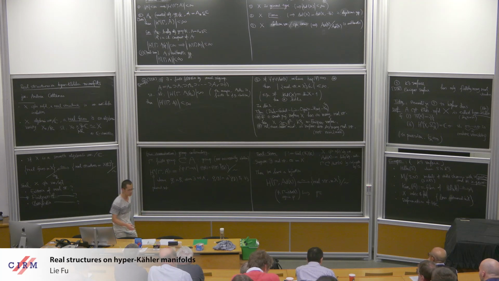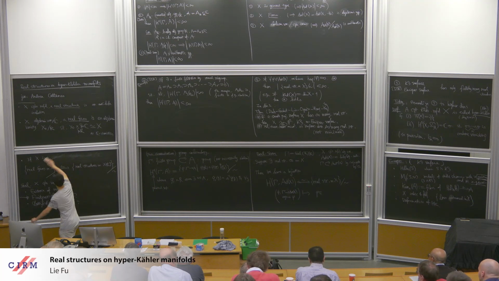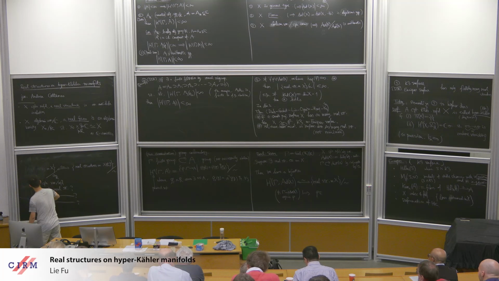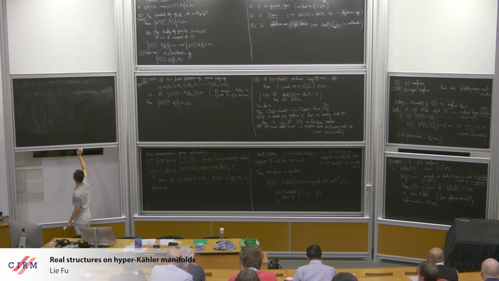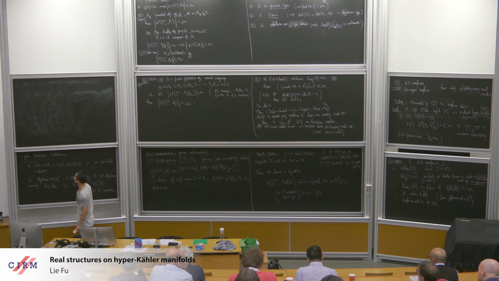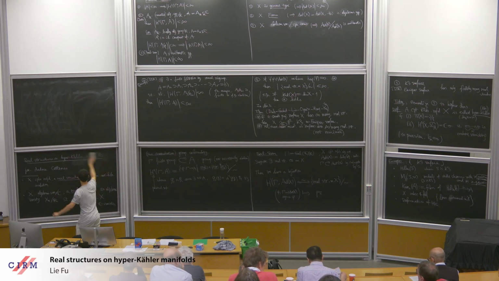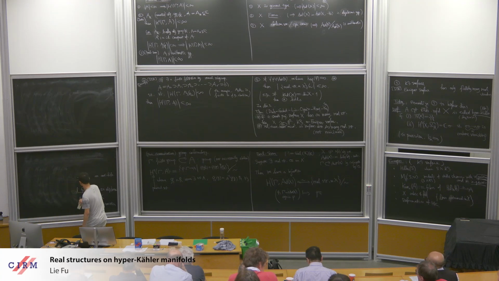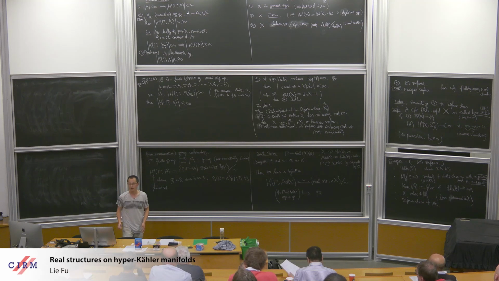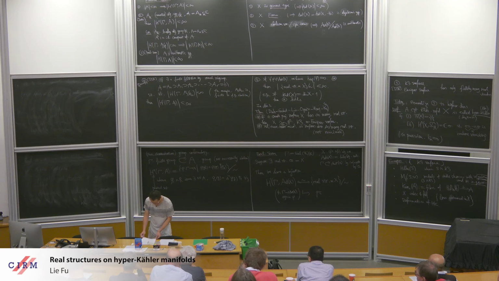Their deformation theories are unobstructed. They have a nice period map. You can understand them more or less, at least up to birational, by using their Hodge structures on H2. And even if it's not a surface, you can still endow the second cohomology with a quadratic form called the Beauville-Bogomolov quadratic form, which makes it really like a surface. So the principle is that whenever you know a theory or some results on K3 surfaces, you should try to generalize to hyper-Kähler manifolds. So this is exactly what I want to do today.